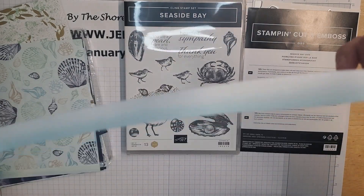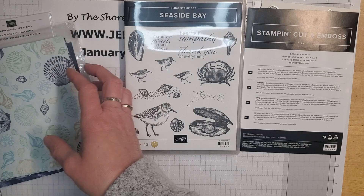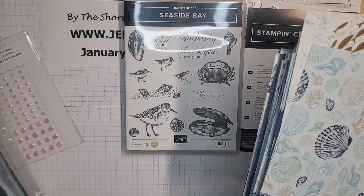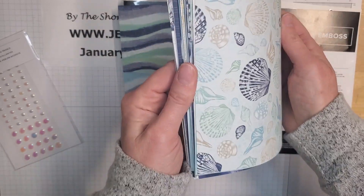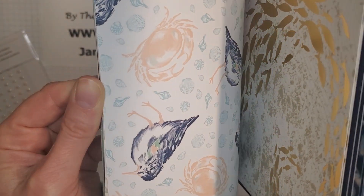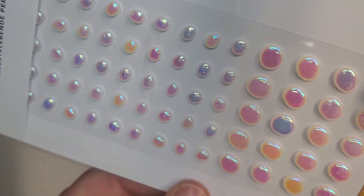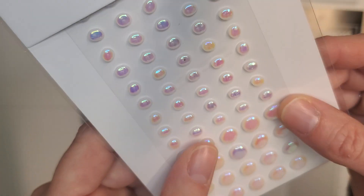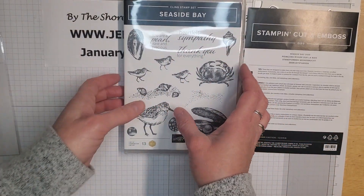My favorite part — let me show you the ribbon. It's very subtle and soft, not very thick at all, so it's not going to add a lot of bulk to your projects. Then there's this gorgeous paper — a quick flip through, you get a ton of paper with prints and patterns, gold foiling, and little critters. And the last part is these beautiful flat adhesive-back pearls — they're very flat and kind of iridescent depending on the light.